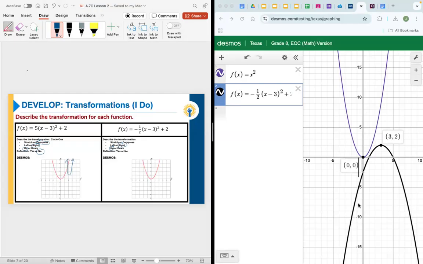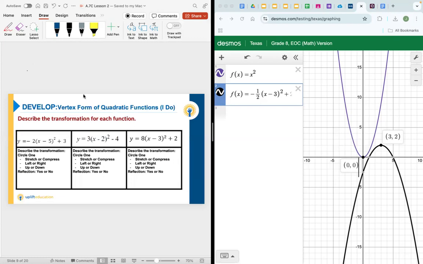But notice I'm a little bit bigger. It's a little wider. And how we would describe something a little wider is stretching out, just like if we were stretching out our arms. So we're going to describe this one as a stretch. So when we draw this, we know that we went up to the right. So I'm just going to draw myself a little new vertex here. And I'm going to make myself a little bit wider. Is it going to be perfect? No. I'm not asking yours to be perfect either. Just so you know, that is stretching for this example. All right. Now you're going to try. I want you to go ahead and try these 2 examples, and then we'll continue on with this video.